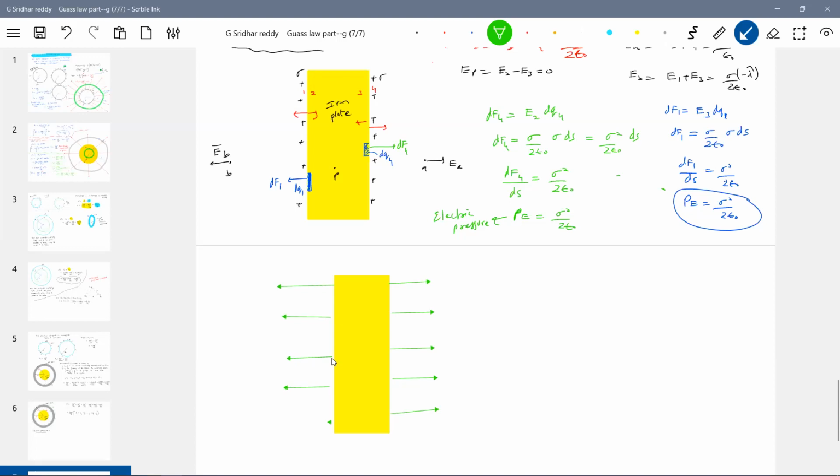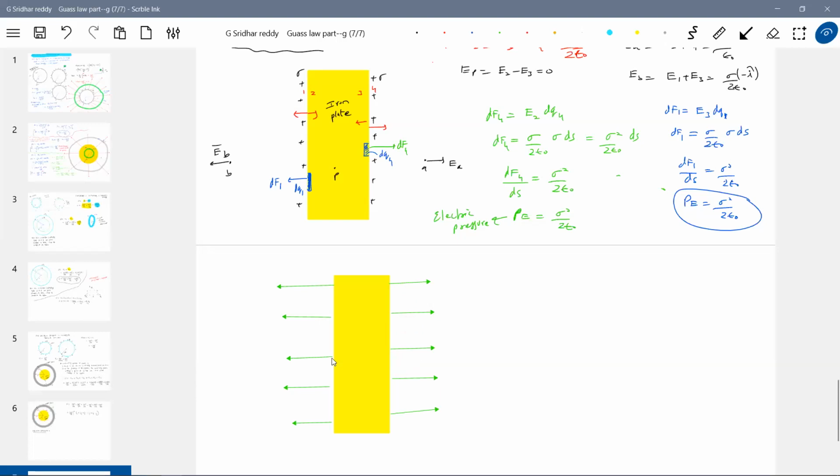It will try to expand. So there is some sort of tensile stress acting. That force per unit area we call electric pressure. Why is this? It is due to the charge present. The charge present on surface 4 will experience force due to E2. There's a meaning to this. How should you interpret DF4? I'll take out this diagram, you'll get confused. I just have to show that under the action of electric pressure, the plate will expand. I'll write only that comment.